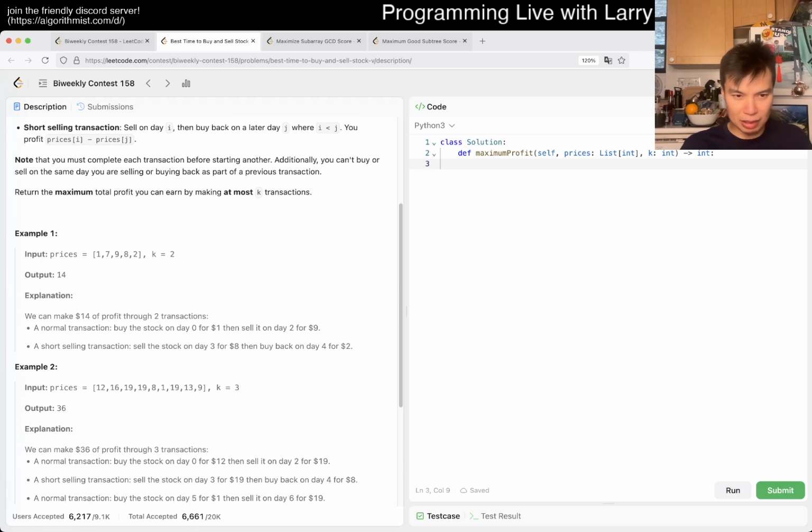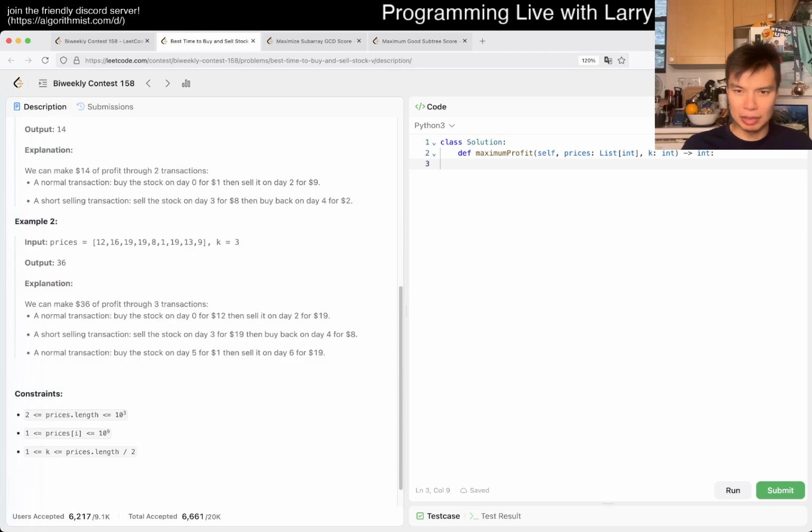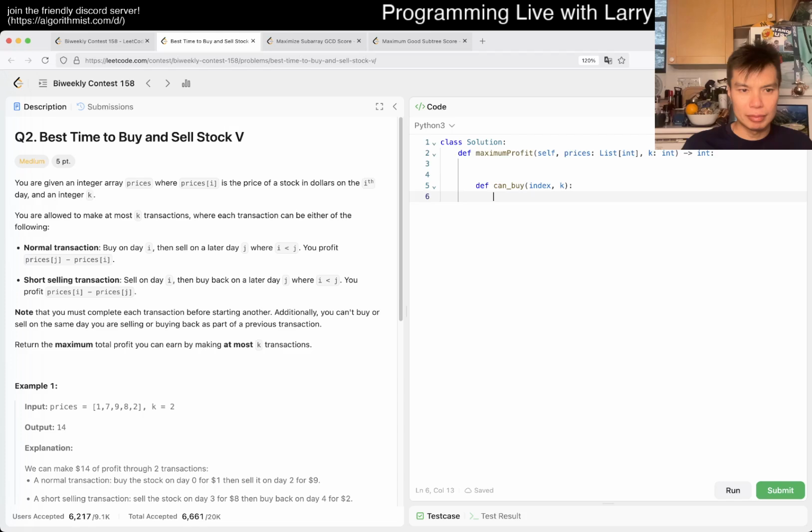Return. I mean, I guess this is just standard DP, right? Okay, yeah, that's right. I forgot about k, but it's still standard DP. We'll see if this times out just because Leetcode is silly, but maybe I do something like index for the day and then k left, right? Okay. So now, if index is equal to n, then we just return 0. Not really doing anything.